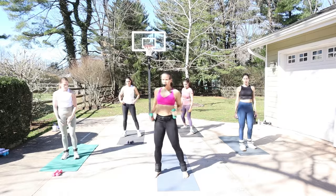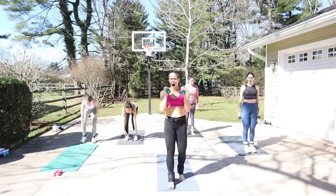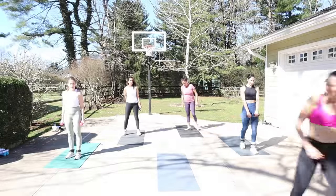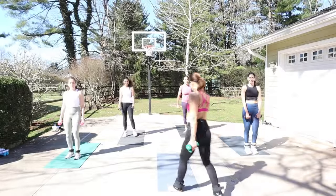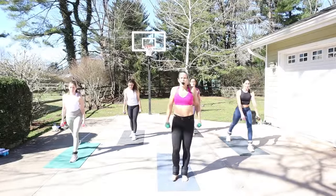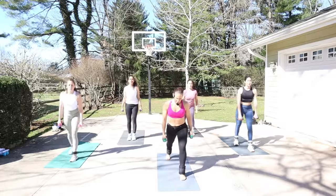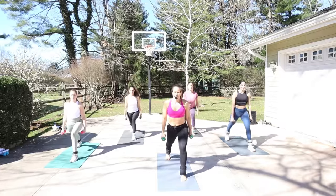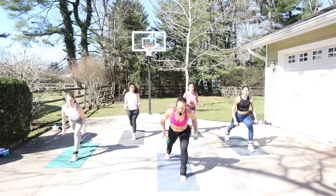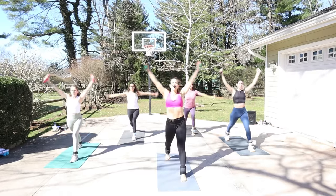So here we go. Let's give it a try with the weights. You have your weights, you're at the front of the mat. Set that intention. Here we go. Right leg is forward. We're gonna take it in flight, you guys. Roll the shoulders back, step that leg back. We got a little breeze here. So remember, we're going to kick it back and then sweep it up. Fly and sweep. Pull it down.